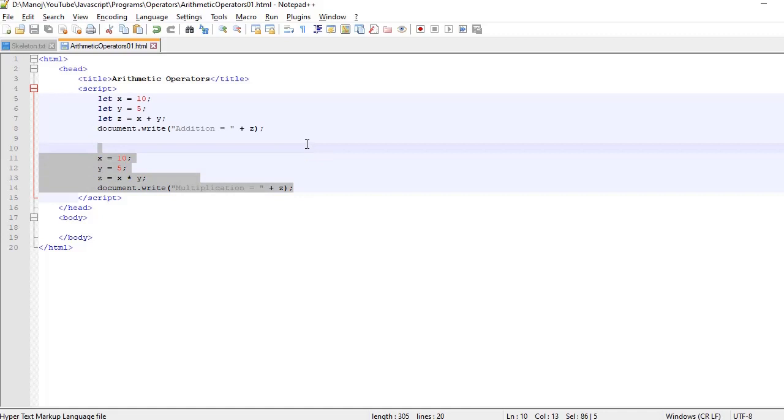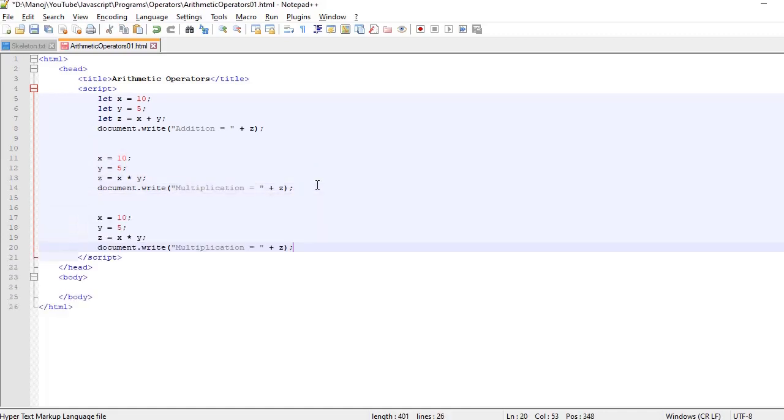So similarly we will copy this code again and we will use another arithmetic operator. We have used plus and multiplication. Similarly you can use minus, but we will go with the divide operator, let's say. So we are using division here. Let me change the value of x to 12.